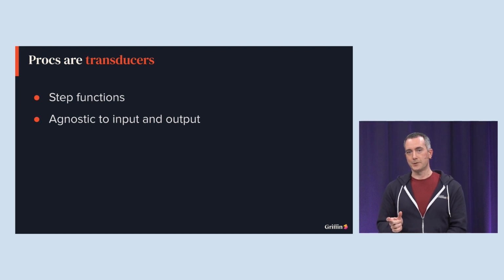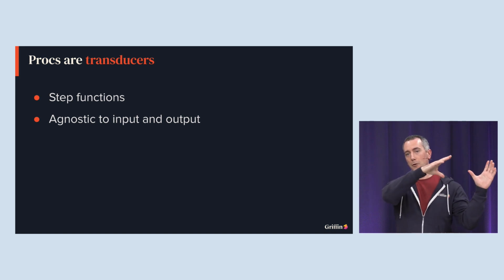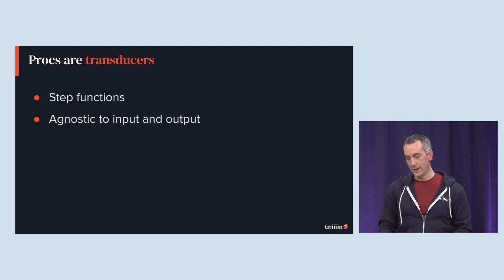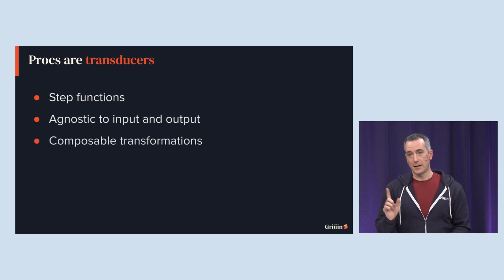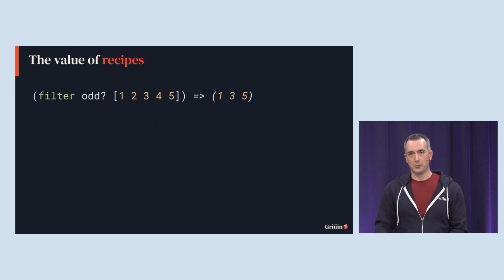What's special about transducers is they're agnostic to both the input and the output states, if you like. They're essentially just describing the step in the middle, and they don't care where they get the input from, and they don't care where the output goes to, which turns out to be very useful. We'll come back to that one. And at a high level, you can describe them as composable transformations. You're transforming one thing into another thing in a step-by-step process. Okay, let's dive into some examples because it's always difficult to understand things just in the abstract.